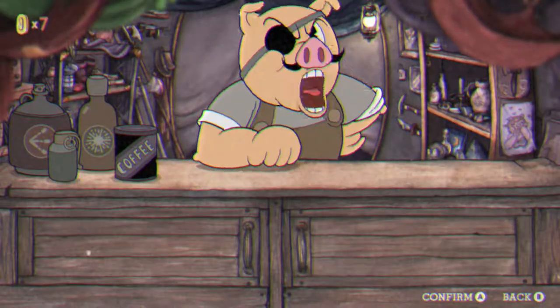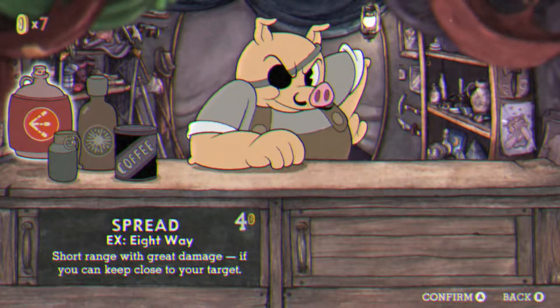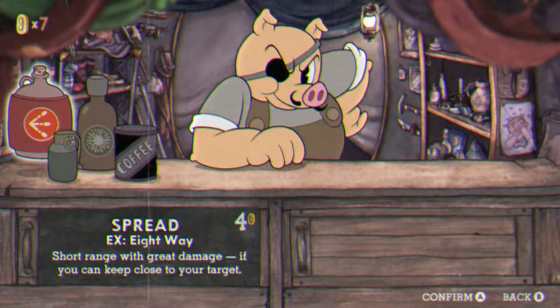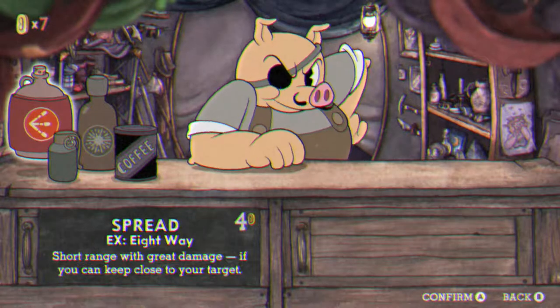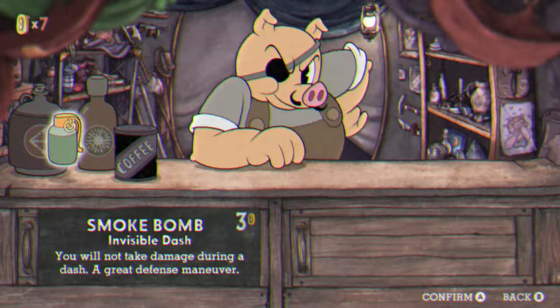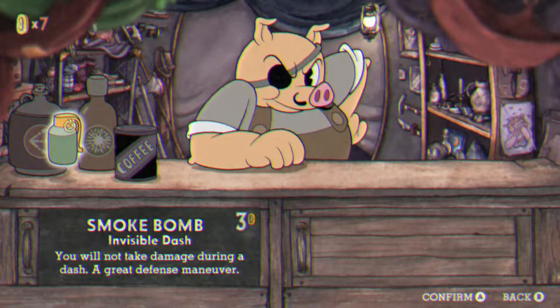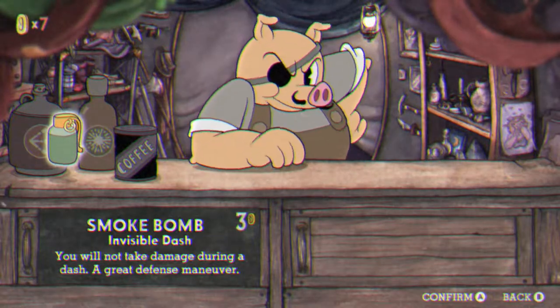Spread, 8-way, short range with great damage. So that's better than good if you can keep close to your target. Maybe not, I don't know about that one. I don't really know a boss where that would help me so far. Smoke bomb, invisible dash, you will not take damage. The problem with that one is I feel like I'll get complacent using it, and then I'll just get hit on the other side anyway.